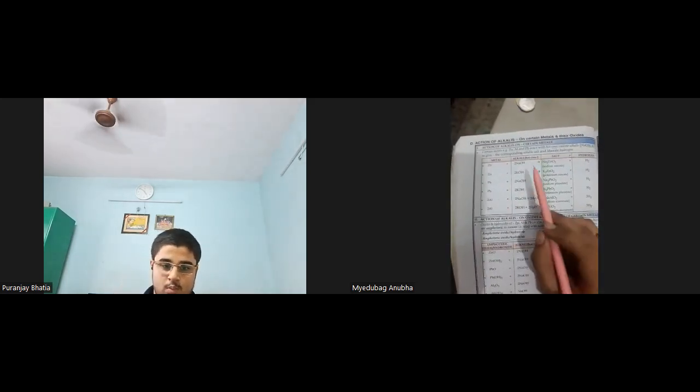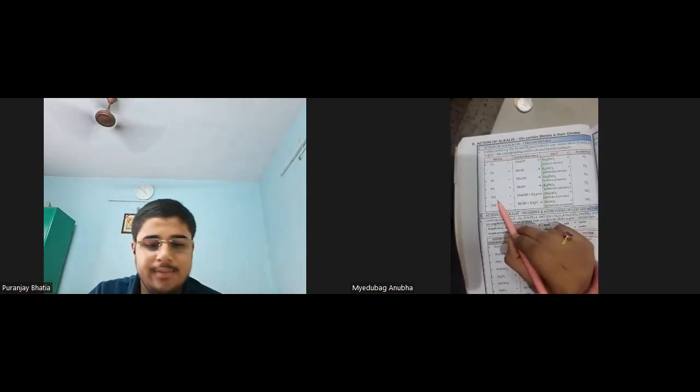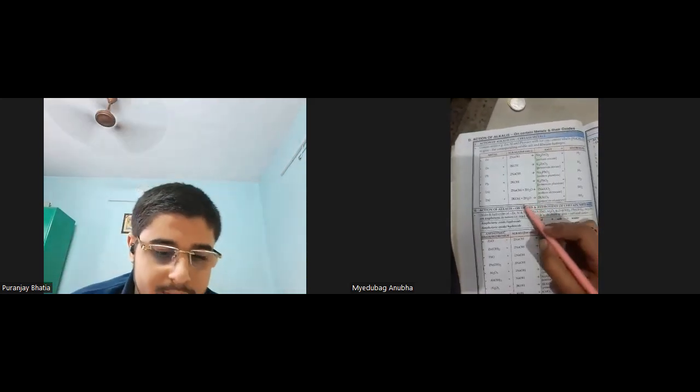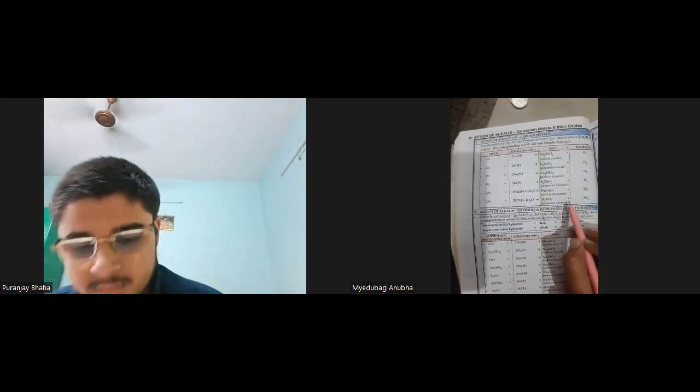In the case of lead, that is sodium plumbite. Students generally write plumbate here, like zincate or aluminate, but it must be plumbite. Then you have the reaction of lead with KOH, so it is potassium plumbite. Then you have the reaction of aluminium, that is sodium aluminate, an important reaction of aluminium. Aluminium with potassium hydroxide gives potassium aluminate. Okay, yes, this is the reaction.